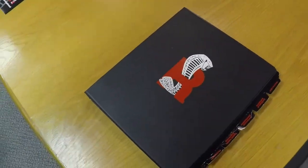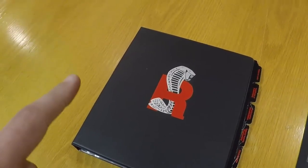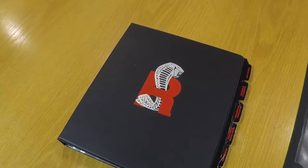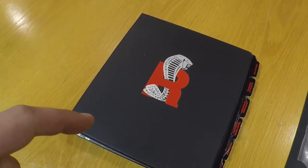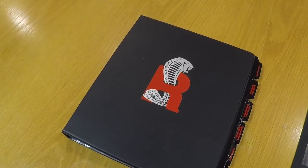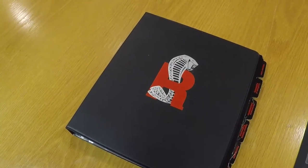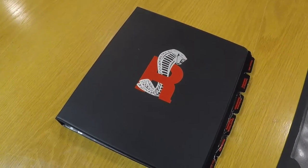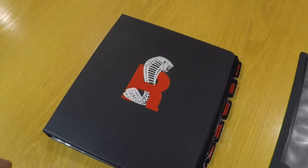By far, the most valuable aspect of all this documentation is the Cobra R binder. These are irreplaceable — Ford made one for every car, that's it, no extras made. They were specific to the car. I've heard that on eBay they've gone for over $1,000, and even the empty binders with nothing in them have gone for between $300 and $500. However, certain people I've heard from other R owners have made fakes of these because they're starting to get so expensive. So I'll go over every aspect of this.